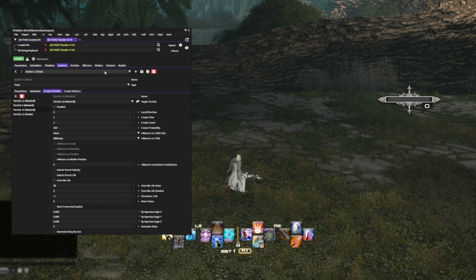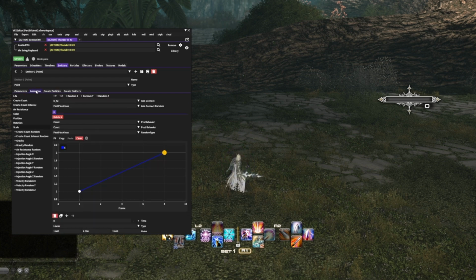Sometimes when changing emitter inheritance, the VFX can drastically change and require more detailed edits of the particles. Luckily, it was not the case for this one. On the emitters, I see that there are already some scale settings, so what I'm going to do is cut the values of them in half and update.